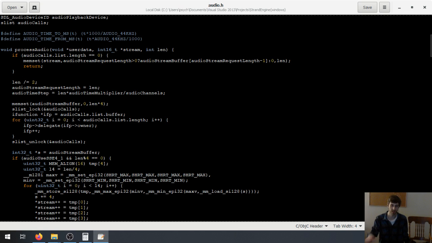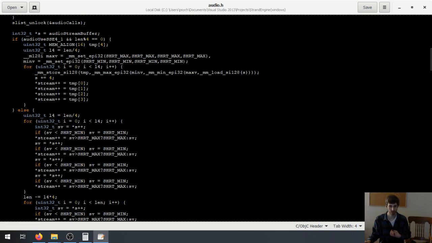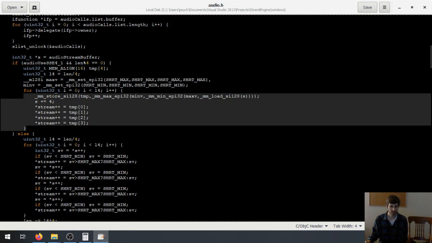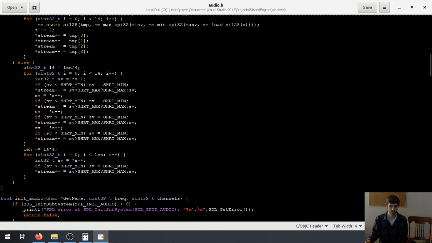To do ifdef checks, you would need to compile a different executable for SSE, AVX, and non-SSE. If you look at what I do here, if the audio uses SSE 4.1, it does the SSE instructions. If not, it does it without SSE instructions.